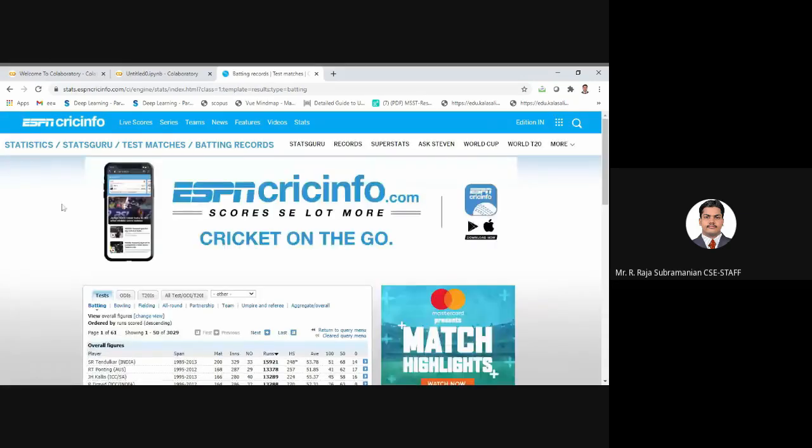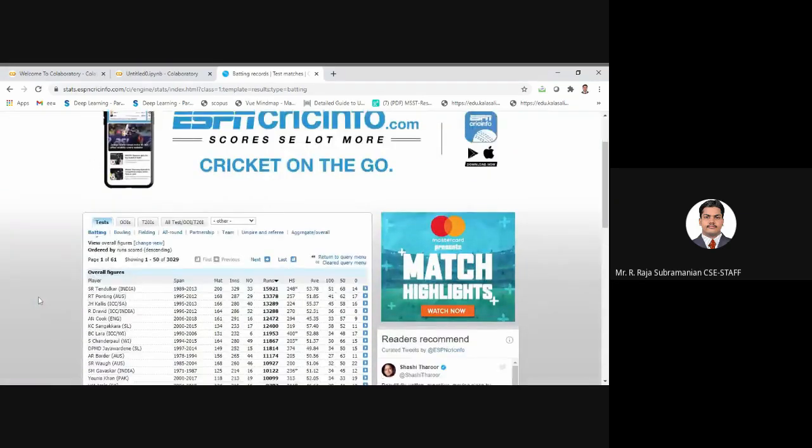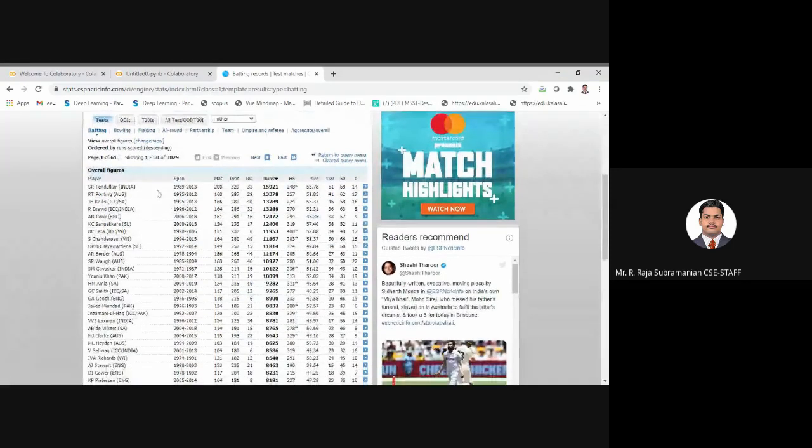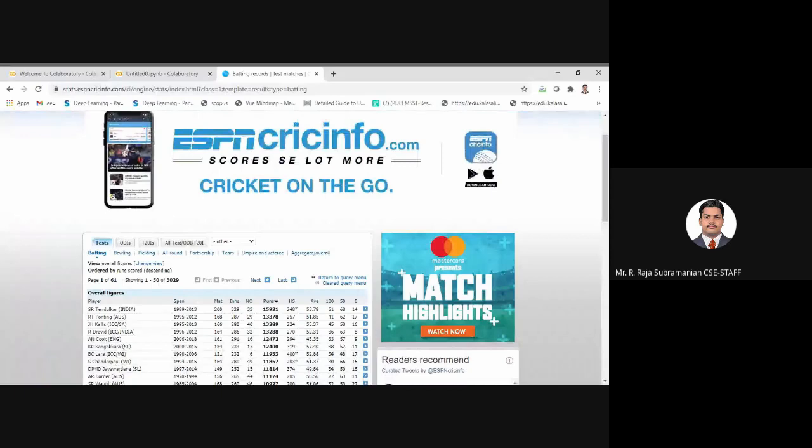Once I submit it, I get this list. See here, there are around 3029 records, but a single page only shows 1 to 50 records. These 50 records I can scrape within a single program. Now you guys are going to help me in finding the class or the ID. I'm going to right click and inspect.